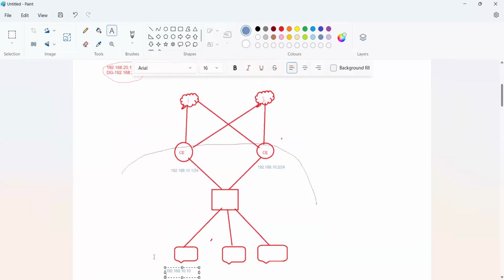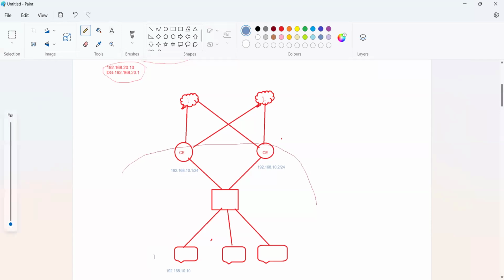Now tell me, which default gateway do I have to give in this case? Which one is active? That one we have to provide as the default gateway. Think about it. This is customer edge 1 and this is customer edge 2. This is the first router and this is the second router.